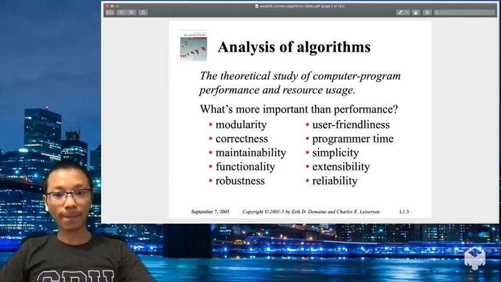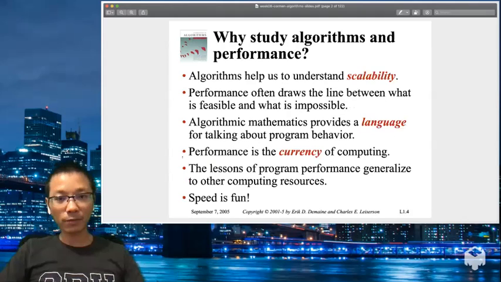If the input size is very large, say I have an array of 1,000,000 elements, can your algorithm sort it, right? For example. So these are all really the concerns if you write a program, and the algorithm, it's not just about performance. There's other things, but in this particular lecture, we're going to focus on performance.